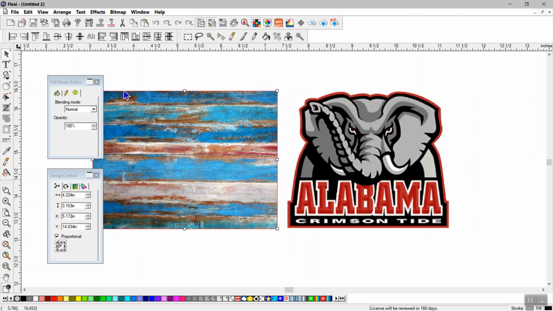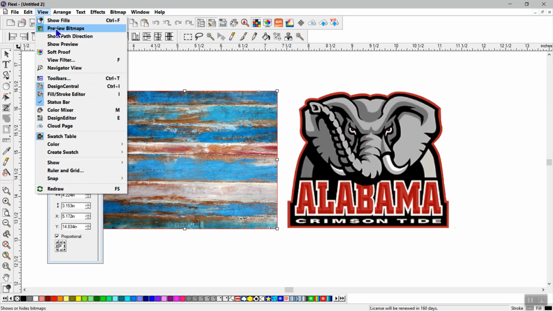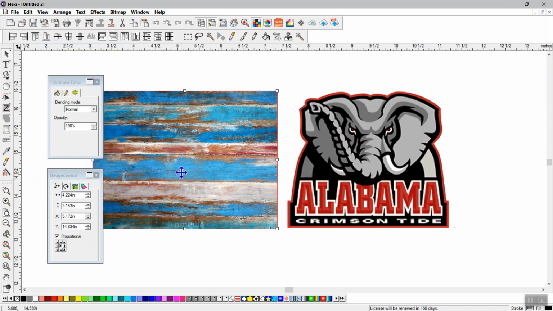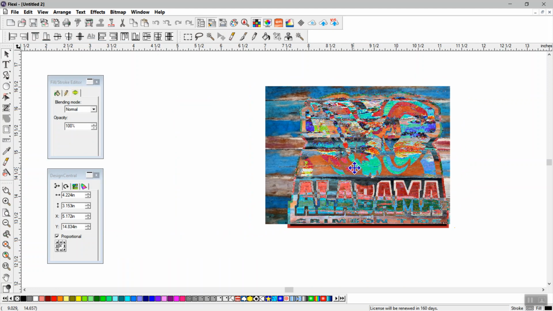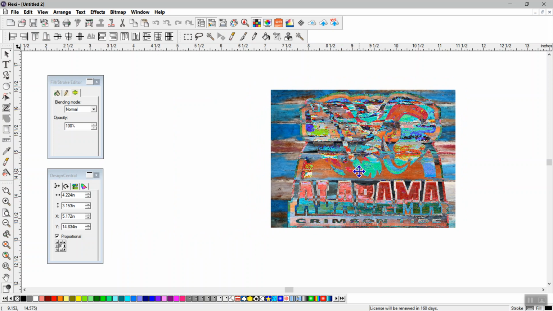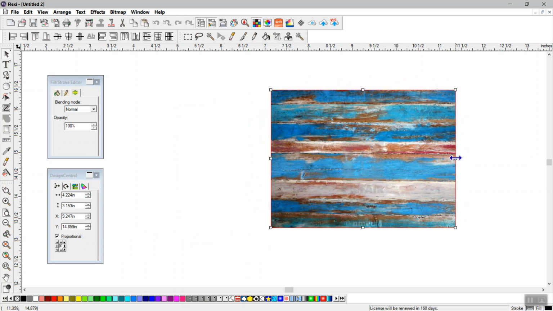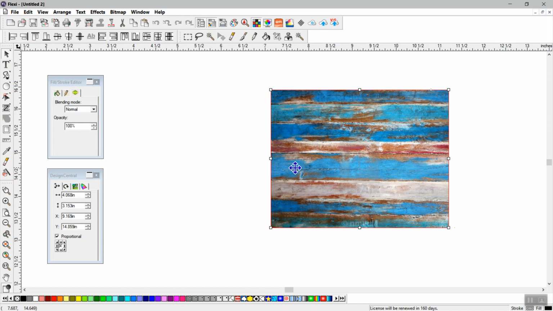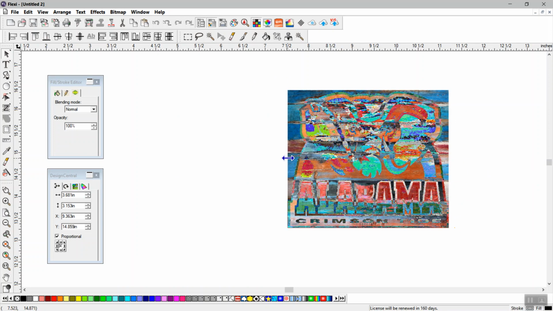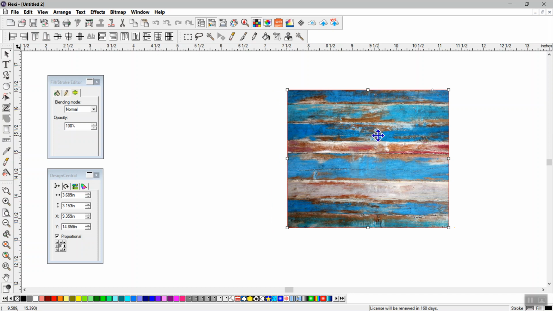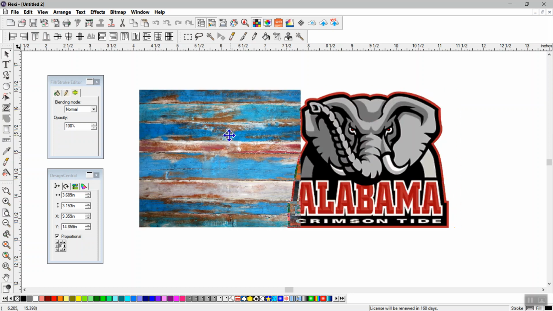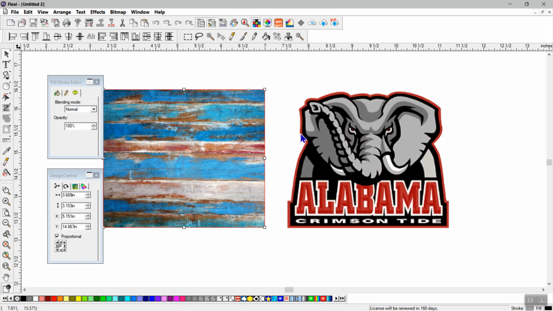Here's what I want you to do. Go to the View menu and choose Show Preview. And that way when you're moving stuff over other things, you can see underneath it. And that gives you a way to kind of resize things to get them a little closer to the size you want. Now, if you'll notice also, I'm going to resize this pretty carefully, but it's actually over the top of the white area here, and that's going to give me white behind this image here.